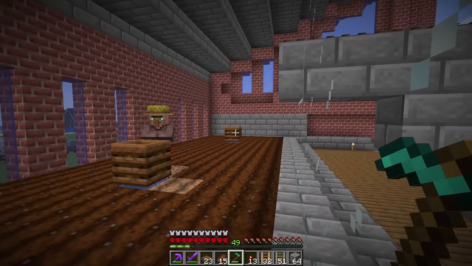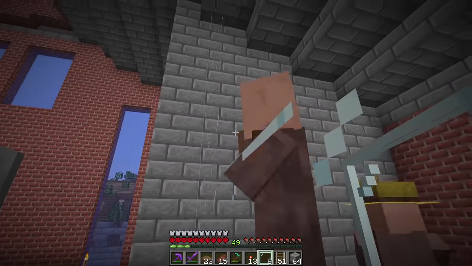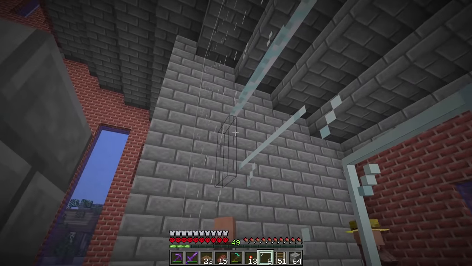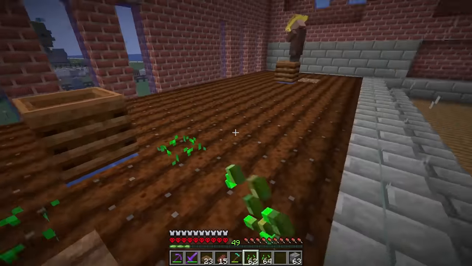Hey, brother, you see that composter over there? You're going to have to go over there and take that job for me, all right? No, no, no, no. Get back in there. Ooh, you can't jump that high. Man, trying to escape and everything. Hey, there we go. They both got their jobs, and now all I got to do is give them seeds.